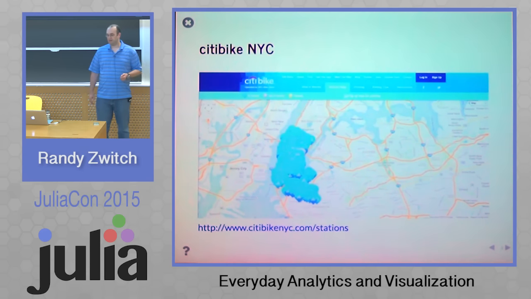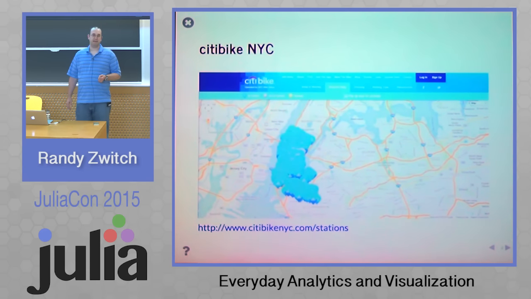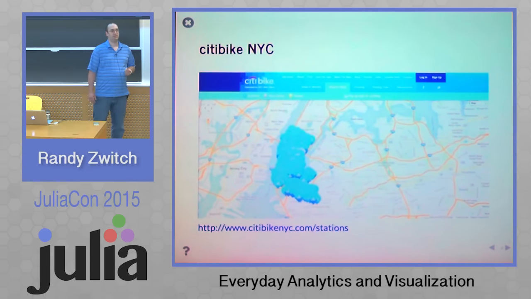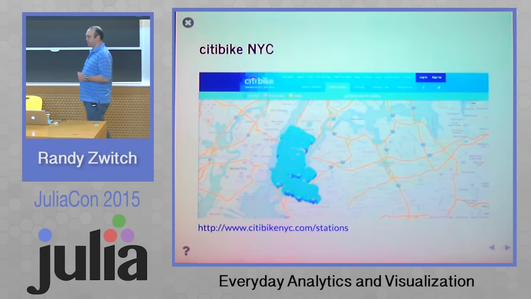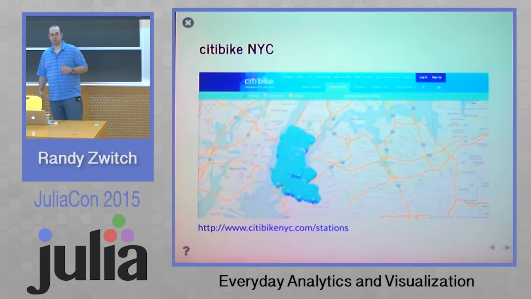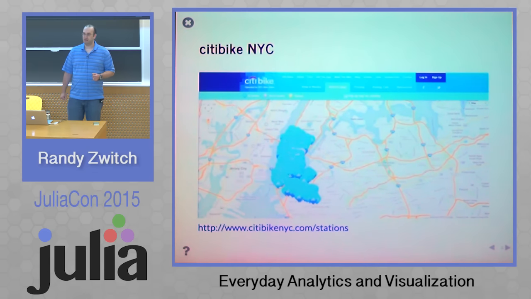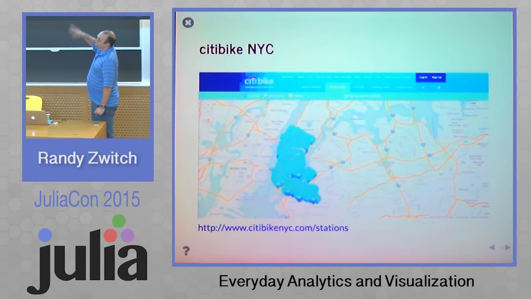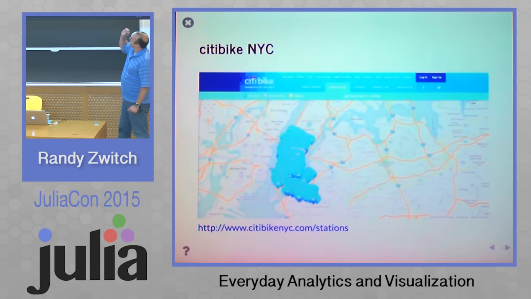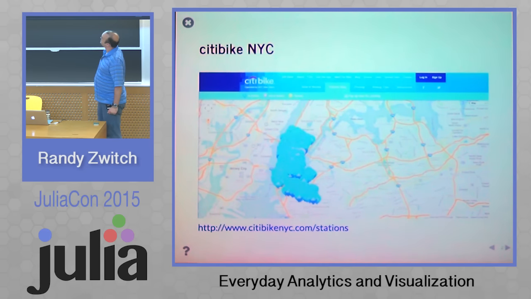And what's really great about the Citibike New York City program is that they provide historic data, as well as a real-time API that requires no authentication. So they really want to encourage people to analyze their data and to show what the success of the program is, as well as allowing application developers to extend their functionality. So here's just a quick picture of the website. Their visualization isn't so helpful because the bike arrow icons are so big that it basically shows you where Manhattan is.